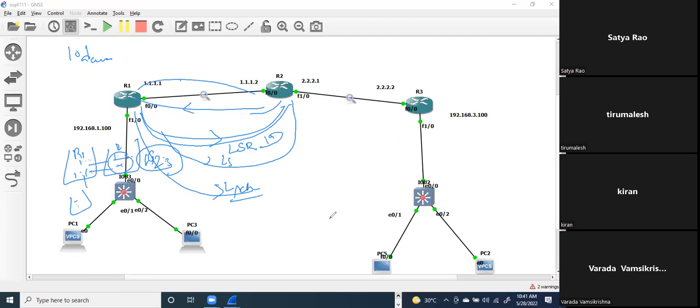And finally, full state. In full state, what will happen? Now both the routers, loading state will confirm. Loading state ensures that all the routers have the same database. If it is not the same database, then it's going to send the link state request for the missing prefixes, and peer routers will send the link state update, and this router will send the link state acknowledgement. After that, full state. In full state, what will happen? It runs the SPF algorithm, finds the best path and puts it in the routing table.